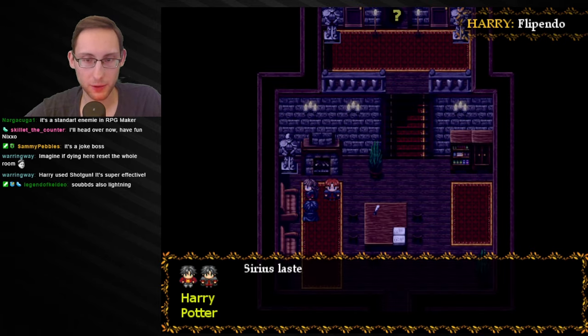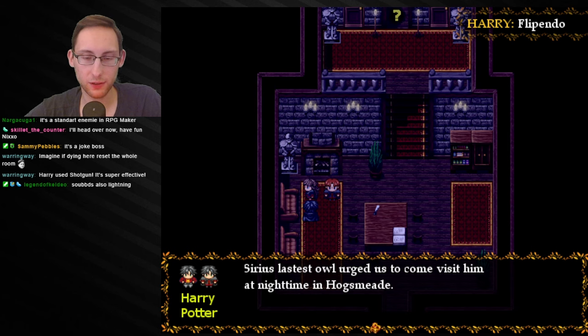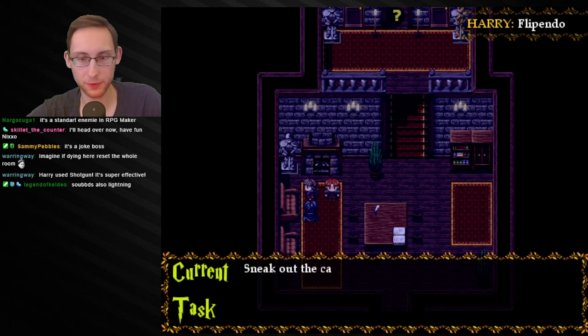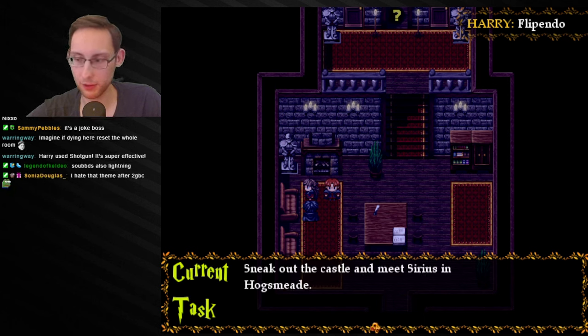What are we going to do this late? Sirius' latest owl urged us to come to visit him at nighttime in Hogsmeade. We should go now, just randomly between the second and third task. What is it that is so important that he doesn't want to write it down with an owl? I guess we'll find out. Sneak out of the castle and meet Sirius in Hogsmeade.